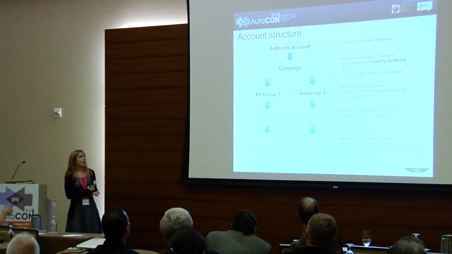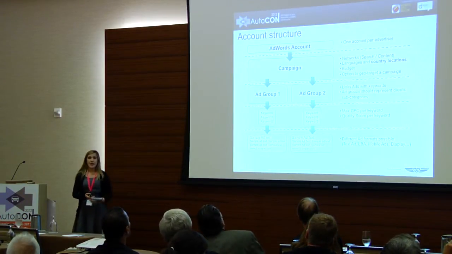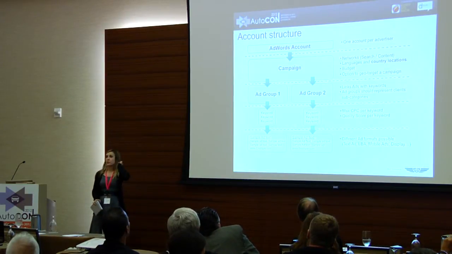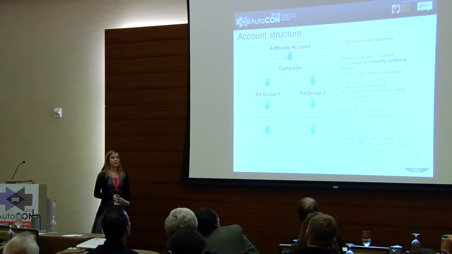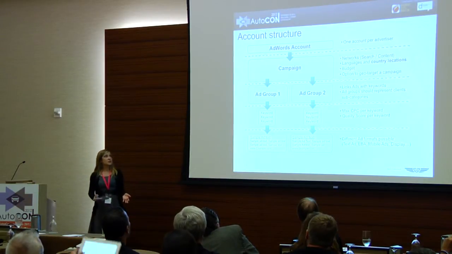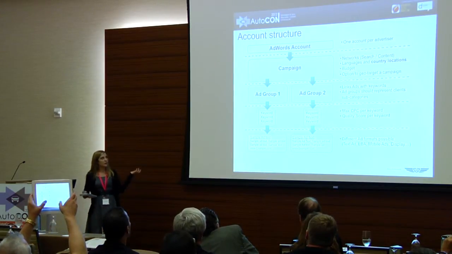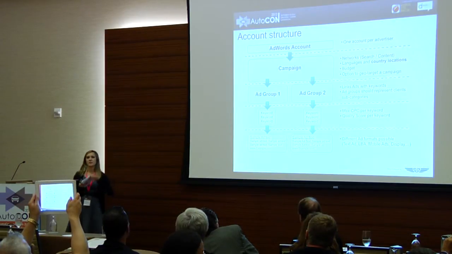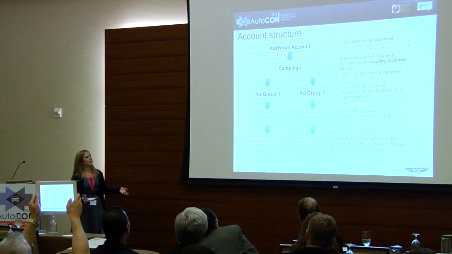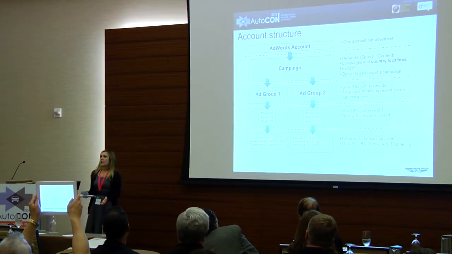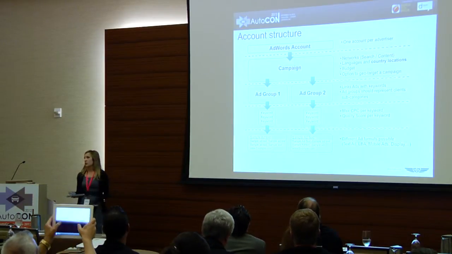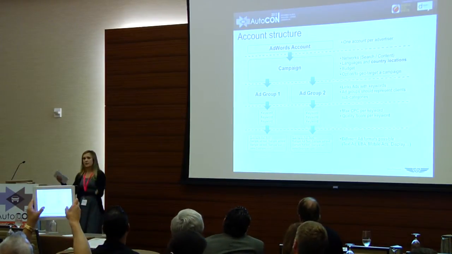So this is just an example of an account structure, and this is just a very, very, very general example. If I were to make this automotive focused, what I would do is, this is me, I would have a used car campaign, maybe a couple if I'm a really big dealership and I'm selling lots of models. I would have a new car campaign. I would have a parts and service campaign. I would have a Labor Day promotion deals campaign.